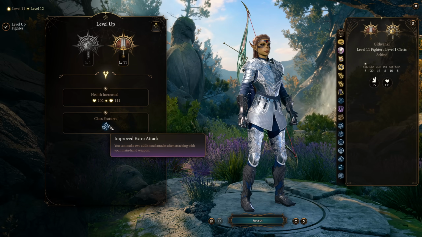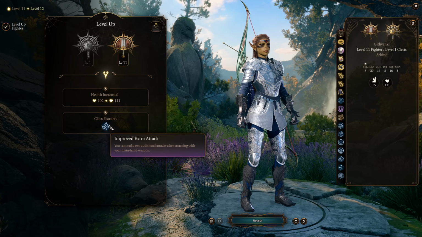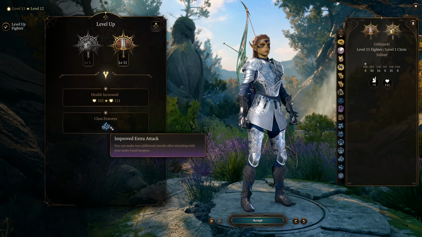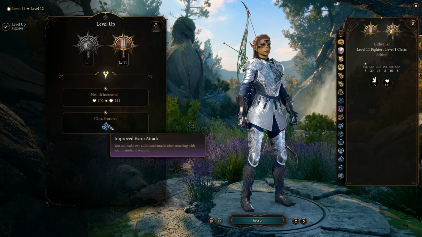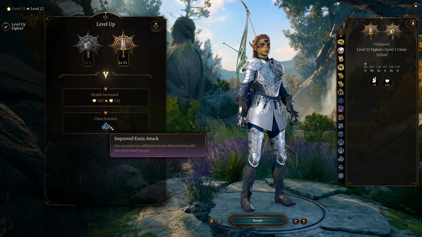This works with our action surge, so we're going to be getting 3 attacks with our normal attack, 3 attacks with our action surge, and then a 7th attack with our War Domain Cleric. If we're hasted, we get an 8th attack on Honor Mode, or on Tactician difficulty and lower, we get 3 more full attacks with our hasted action for 10 attacks in the opening round of combat.